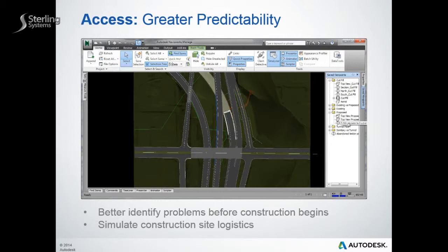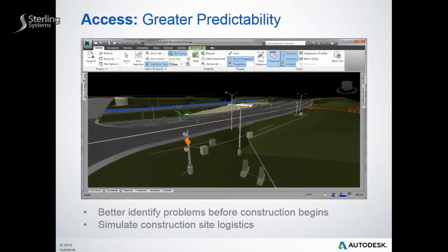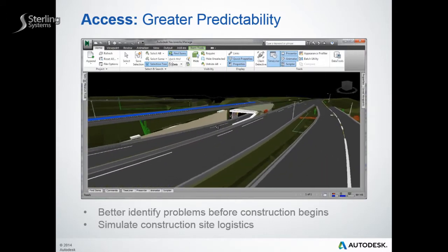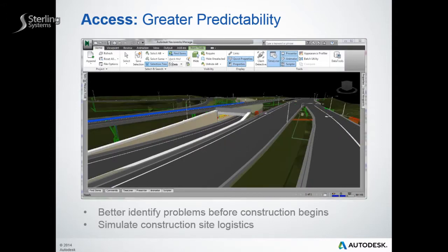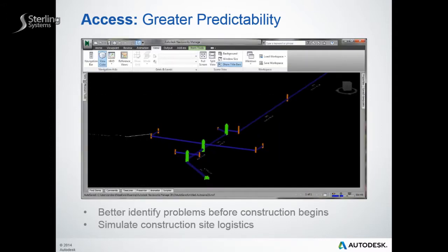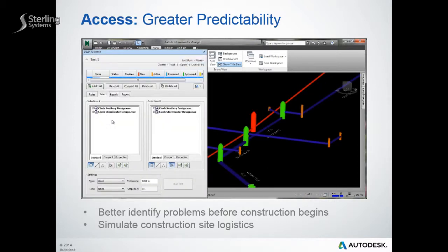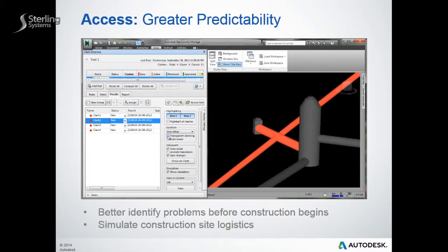Utilizing this rich 3D model produced in design, teams can identify and resolve issues virtually before breaking ground by visualizing projects holistically, modeling constructability, and performing clash detection. Navisworks Simulate and Navisworks Manage software can use model data from Civil 3D aggregated with information from other sources to help engineers minimize costly errors by performing simulations and analysis before construction begins.